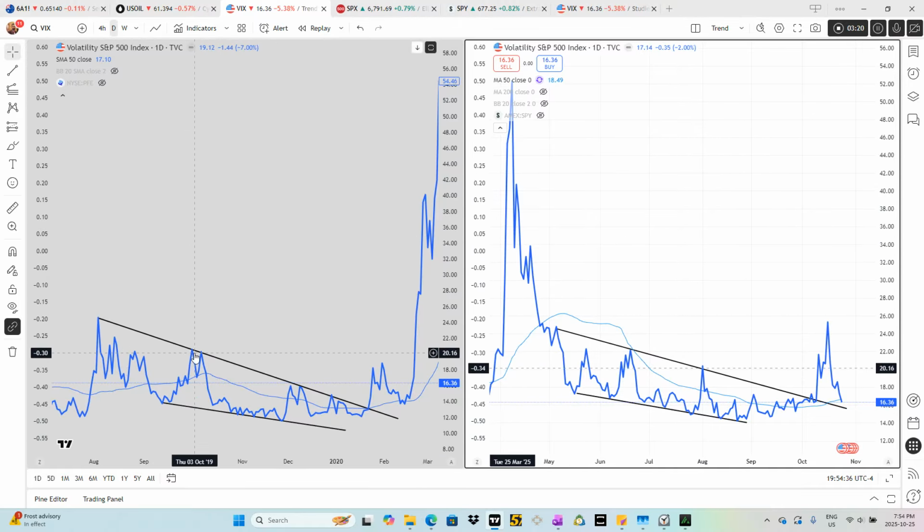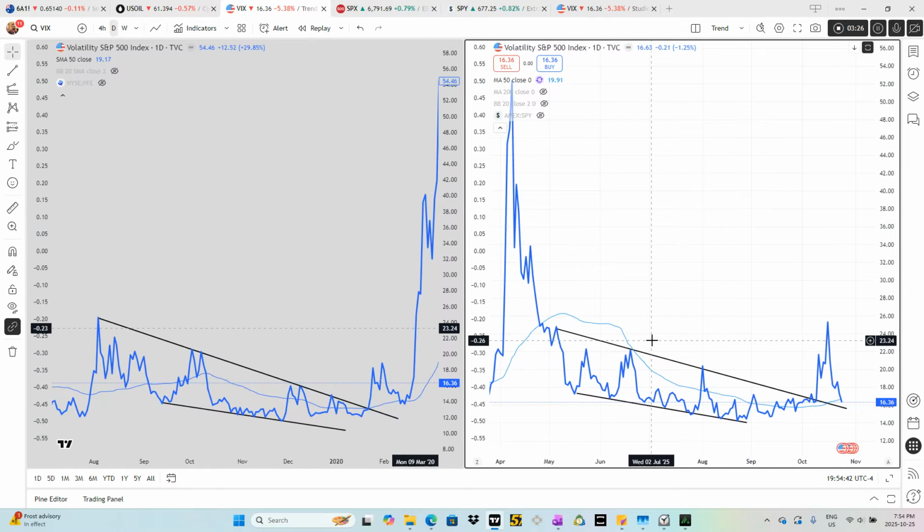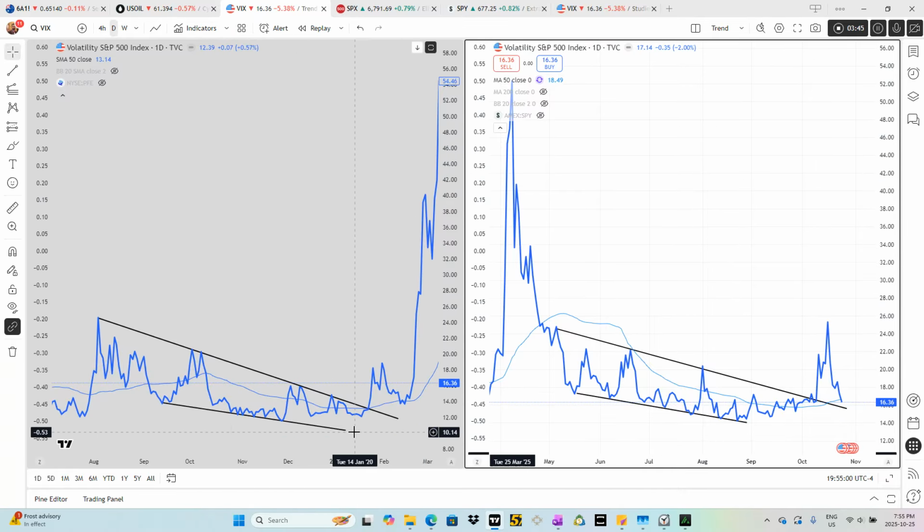This is not just a random fractal, but the fact that things seem to be playing out. Let's see in the very near future what the catalyst is going to be to give us a big spike in VIX. And if it does have to play out, it'll have to happen over the next couple of weeks, or this fractal is invalid. And then, I mean, the analysis is no longer valid, at least the fractal part of it.